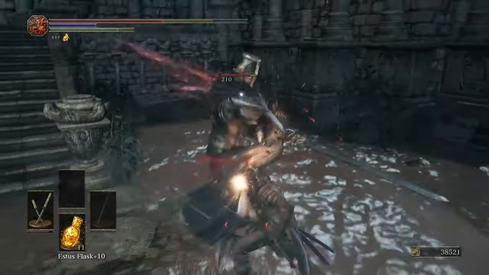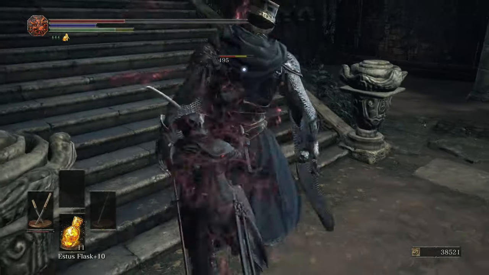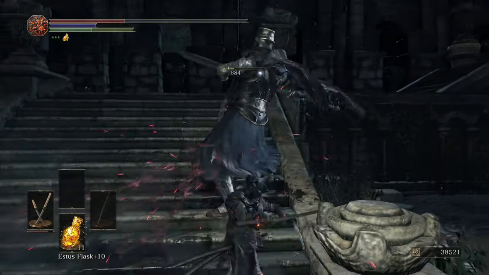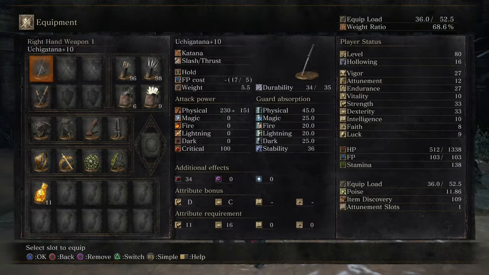Alright. Could have landed a backstab right there. Ooh. Whoa, that was disrespect right there. He just kicked me in the face. Uh-uh. Nobody kicks Holmes in the face and gets away with it. Yeah. And you should probably get new shoes because that shit stank.